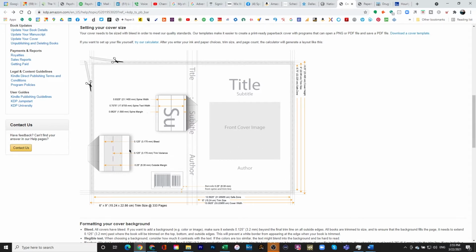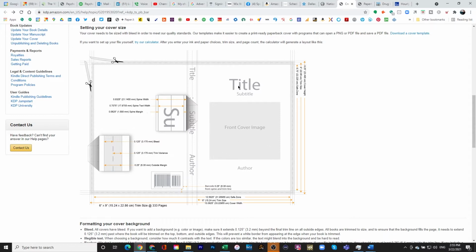So you want to think about that from the perspective of when the cover of the book is just wide open, spread on a table. So you see the front, you see the spine, which is the only part of the book that you would see if it's in a bookshelf, and you see the back. You can put your own barcode, or you can leave room for them to put a barcode, and I typically leave room for them to put the barcode, and I just make sure that I stay out of it, and you'll see that there are specifications for that as well.